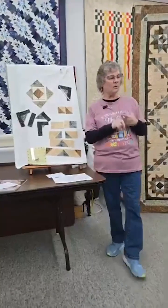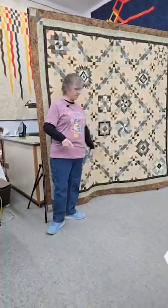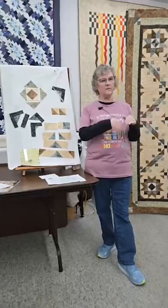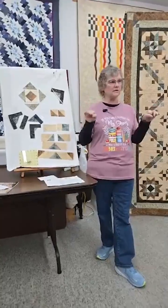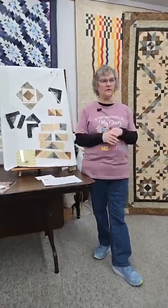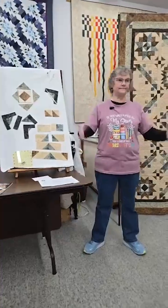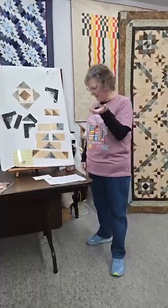Our bolt of orange batik that we are using right now, that's your center and your corners. There were some small holes in it at the beginning of the bolt, and we thought that was all of it, but we're finding that people have been getting kits that have these teeny little holes in it. So if you are unfortunately one of those that gets that, be sure and tell Amy, she'll get you another piece. It's not something you ever expect to have happen, but we have had it happen.